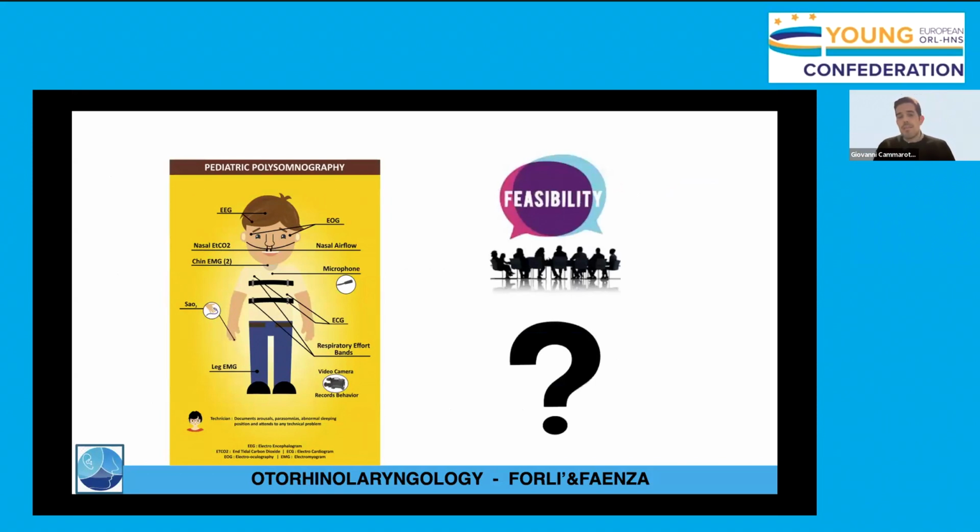The main question is: is performing type 1 PSG to all children feasible? There are differences in healthcare systems. Access to this kind of examination can be complex. Also, performing a type 2 polysomnography is very difficult because children need to be monitored, otherwise they take off the sensors. So maybe the technology and the improvement in artificial intelligence can help us in going over this burden.